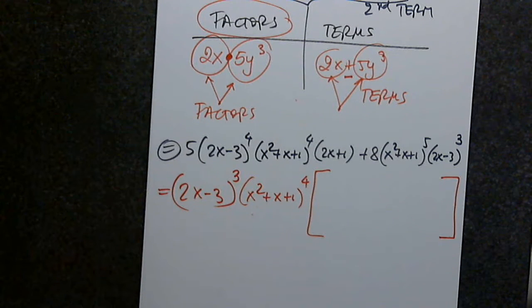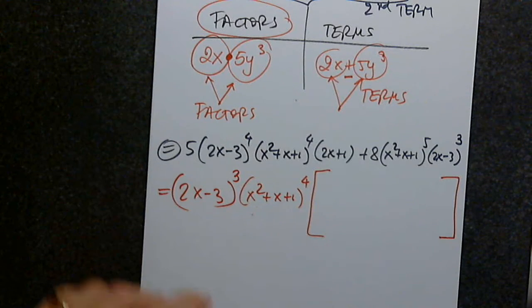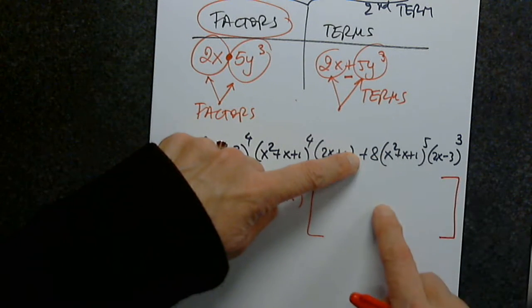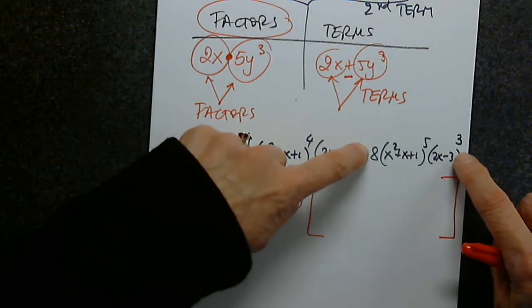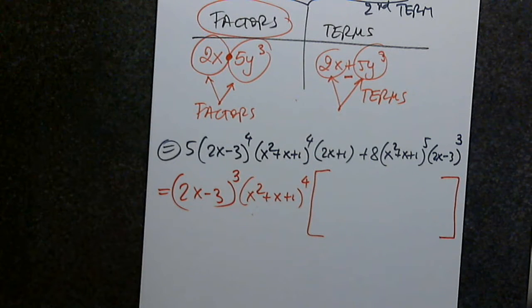Now, how many quantities will be left over? It depends on how many quantities we started. How many terms did we start with? We started with 2 terms. So something has to be left over from the first. And then when I reach the plus, I will write plus, and something must be left over from the second. So what is left over from the first? I don't know. Let's take a look.